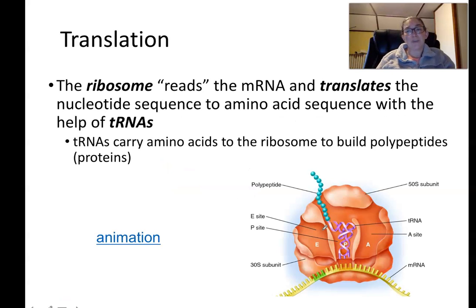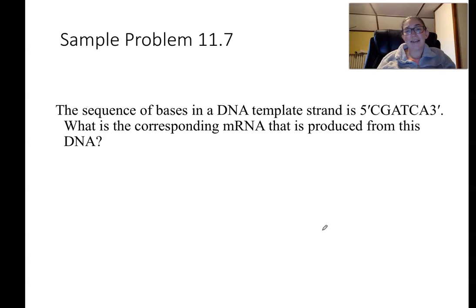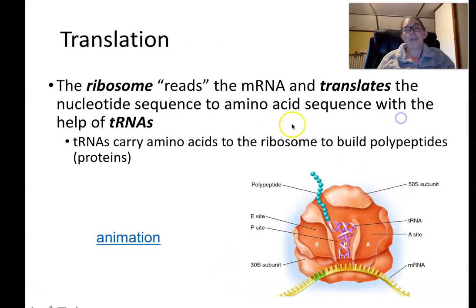So that's transcription. And what we just did in this slide that's already been erased is we did transcription. We took a DNA template strand and we figured out what the sequence of the RNA strand would be. The next step, once that RNA goes out of the nucleus into the cytoplasm, is it needs to get read by a ribosome. And ribosomes translate the code of the mRNA into the correct sequence of amino acids to make a protein. So I like to say the ribosome reads the mRNA.